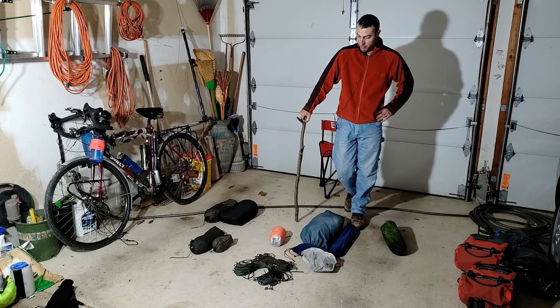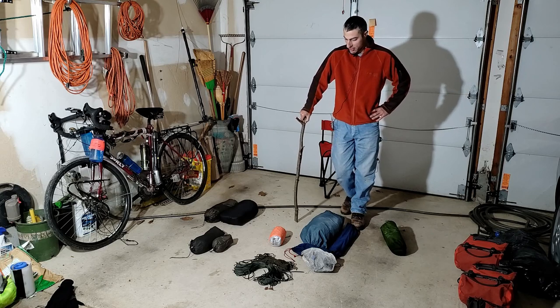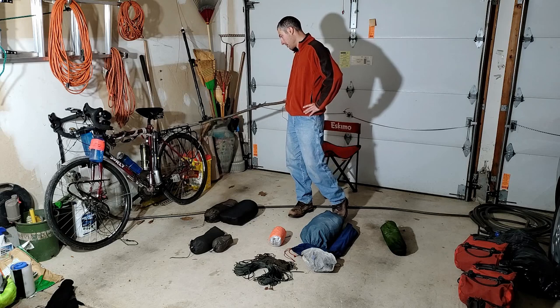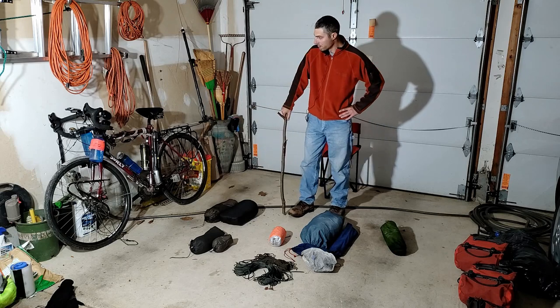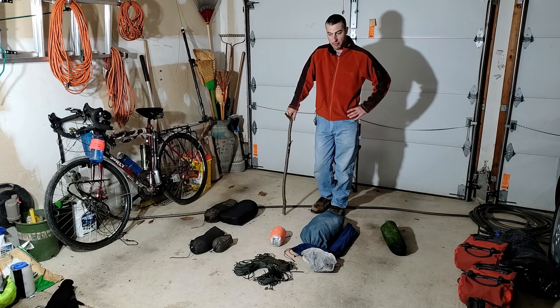I use it for hoisting up the jumper dipole antenna for the ham radio. It comes in handy for all kinds of things. And again, going back to the bike, just extra lashing cord. You never know what you're going to need. And there are so many different things you can do with 550 cord.